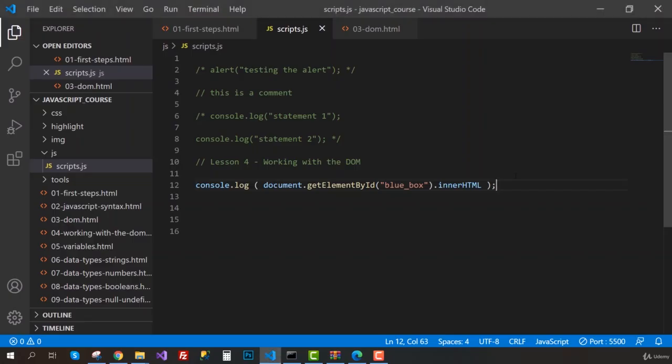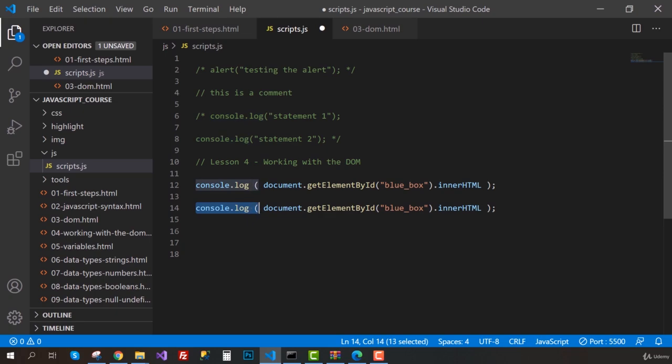So now let's try to change it. So after getting it and sending it to the console, now we're going to change it. So let's erase this. Now use the equal sign, and inside quotation marks, let's try sending an h1 again, like this, testing.